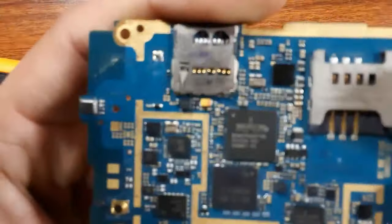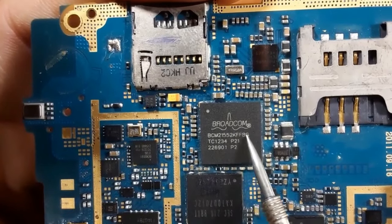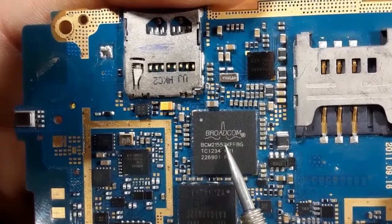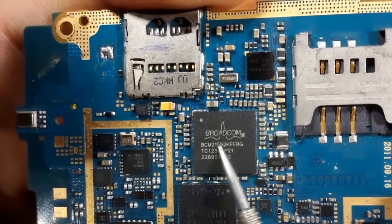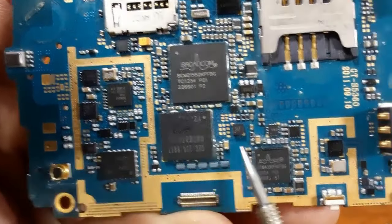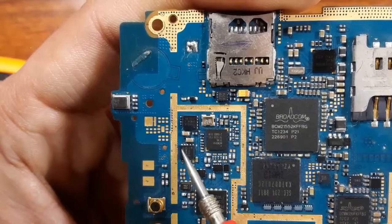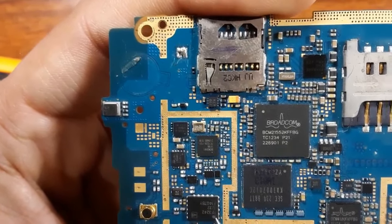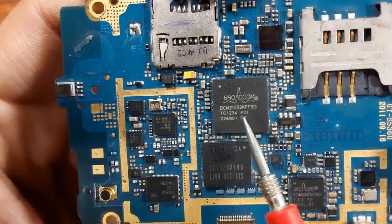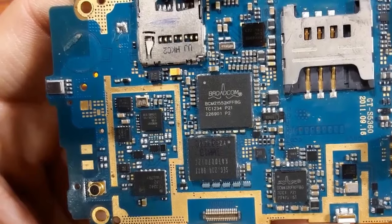As you can see, do you see this is the processor? Do you see the reference? A clear reference here. We have BCM2155 2KFFBG. This is the reference. Okay, also this one has the reference. Also for this, all ICs have references. So for the ICs and the chips, no problem. You can use the original reference and look for another IC with the same reference.